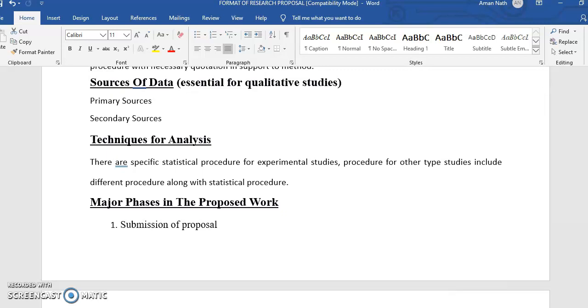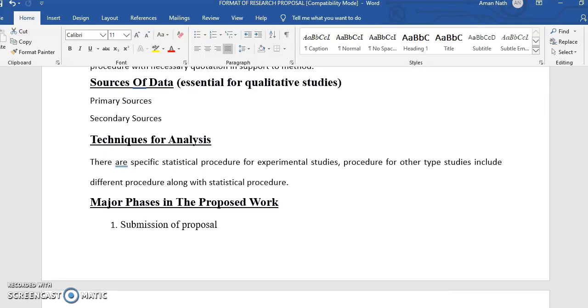About 90 to 95% of studies are quantitative, and some 2-3% qualitative and mixed method studies are usually seen in master's level theses. So the kind of study specifies what techniques you have to follow for analysis.